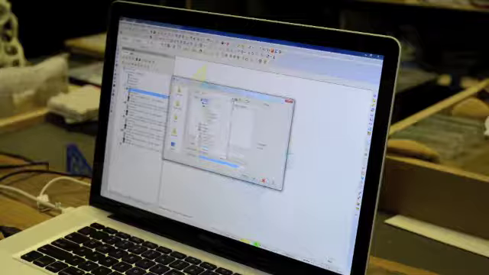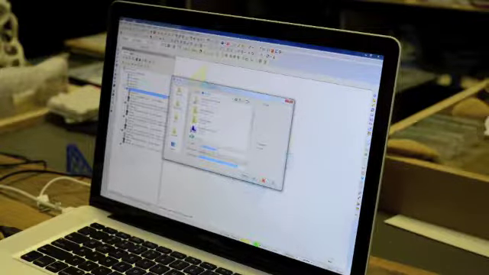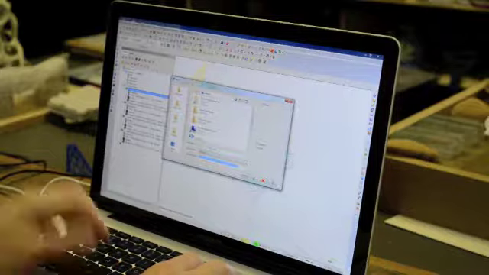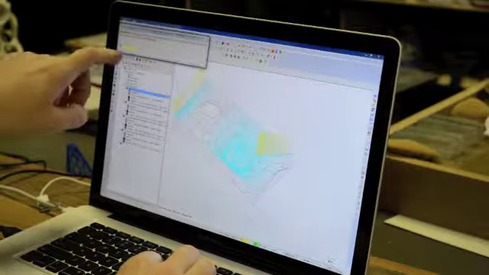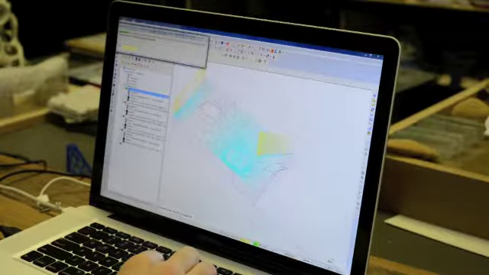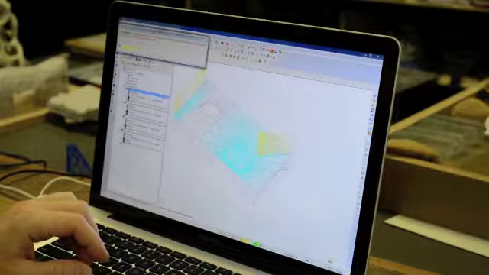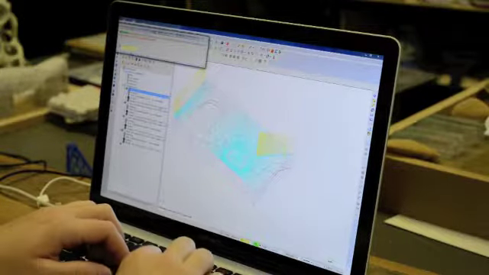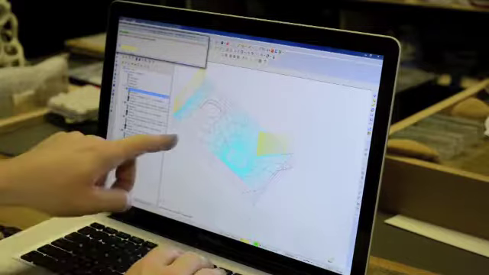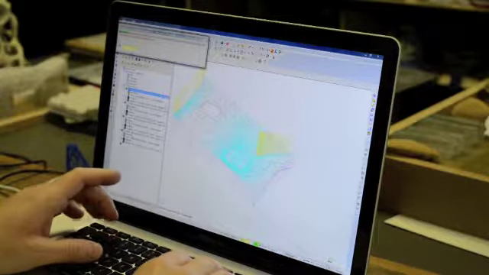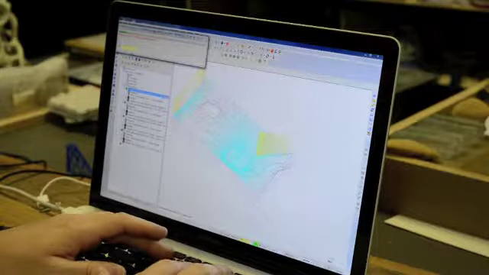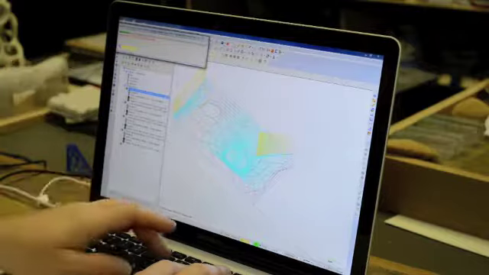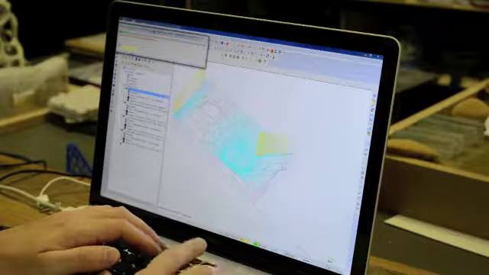We're going to put this on the desktop. MasterCAM sets up its own folder, but it's really deep in there. And then over here, you have to do this shift for our machine, so we tell it to go to the side of the table that's closest to the computer, and that's how we set it up over here. And there's a reason for that. So it's 120 for the X, 60 for the Y, 0 for the Z.